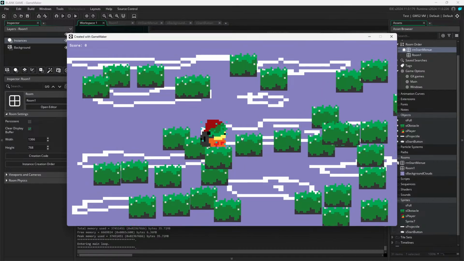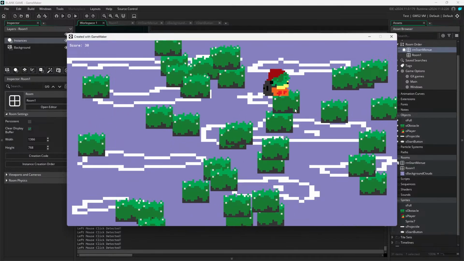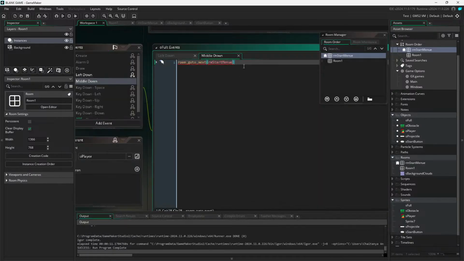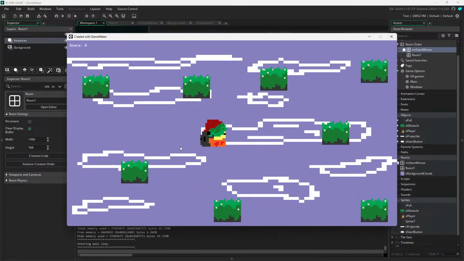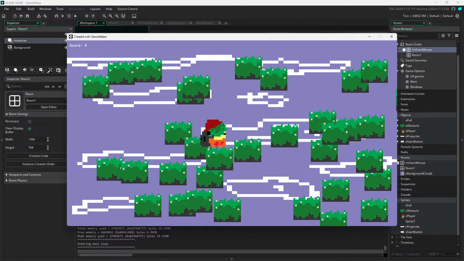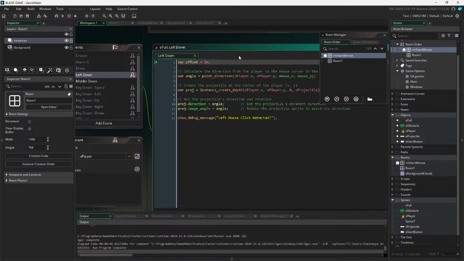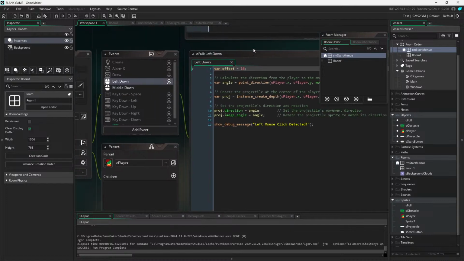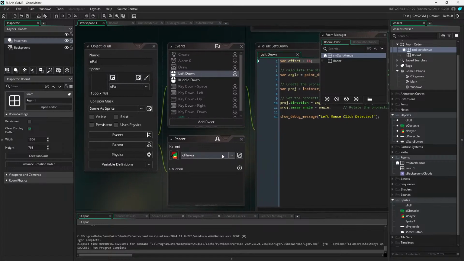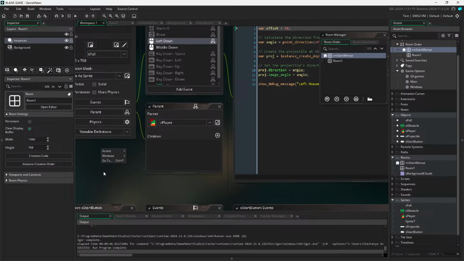Okay, it's not changing the rooms, so maybe there's something. Oh, maybe I just need to click on the player because we added it in a parent object. Nope, does not work. Maybe I'll just change the key once. It's been 43 minutes since we started streaming and not a single thing has happened. God. I'll just add a controller object.